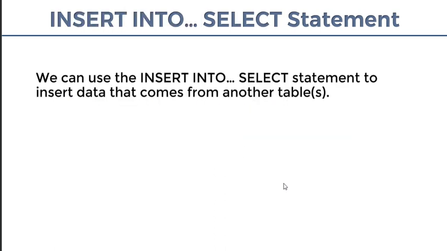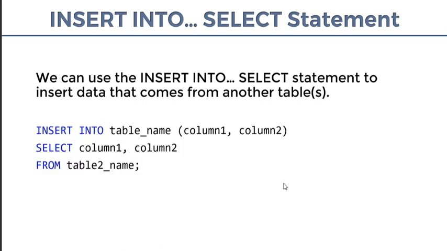Also you can use the insert into select statement to insert data that comes from another table. If you want to insert data from another table, here insert into table name, the columns, which table you want to insert data into and which columns, and select column 1, column 2 from table 2. See how to insert, this is important. Insert into table, the columns you want to insert, and select column 1, column 2 from the table you want to insert from, right?